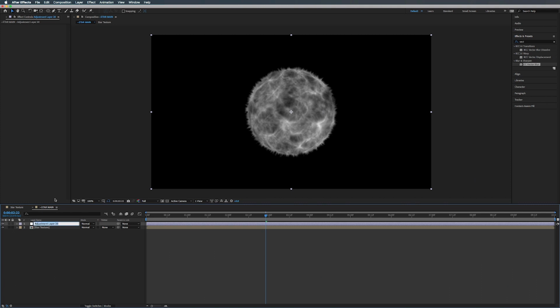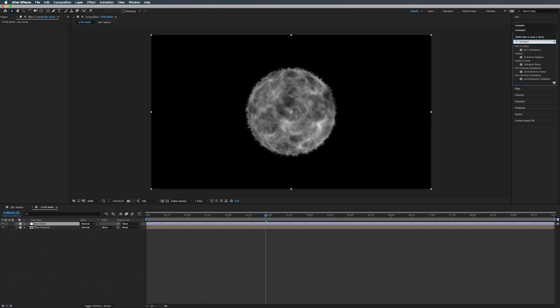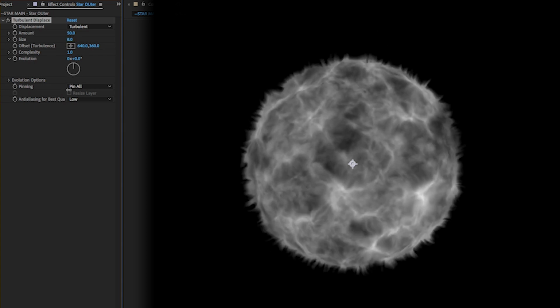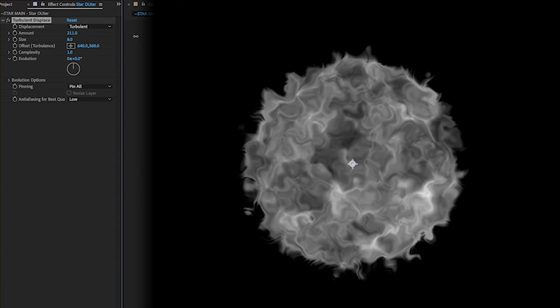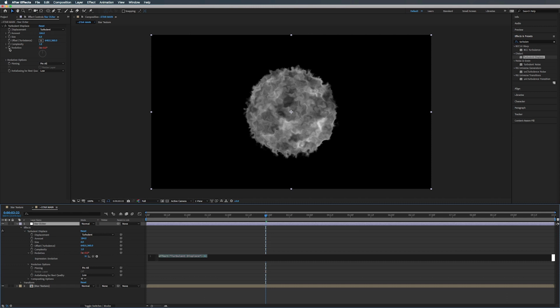So next what we want to do is right click, go to new, adjustment layer. And on this, well, first off, we're going to call this star outer. All right, so on this layer, we're going to put on a turbulent displace. And that is under distort, turbulent displace. Put that on there. We're going to bring down the size to maybe something smaller, like 8. And we're going to turn up the amount. Maybe turn down the size just a bit more. Yeah, something like 6. And then for the evolution, alt-click on the stopwatch, time times 200.